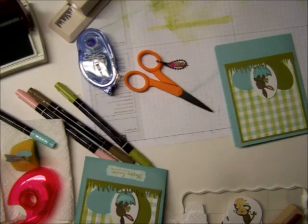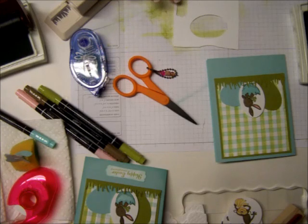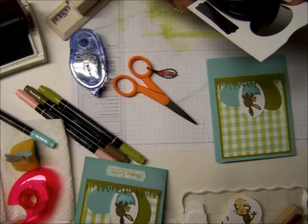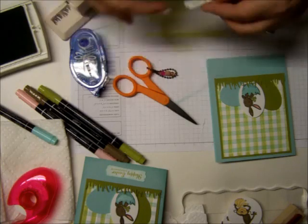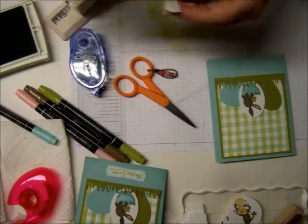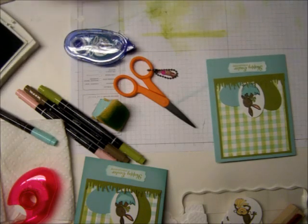Then I went ahead and took the Happy Easter Every Bunny, and I used the Lucky Lime, and I'm going to stamp this right down here in the bottom, and then I'm going to use the Modern Label Punch and punch this out. Then I'm going to take the Pool Party, and I'm just going to sponge it all over. Okay, and then center that right there. And how cute is that?